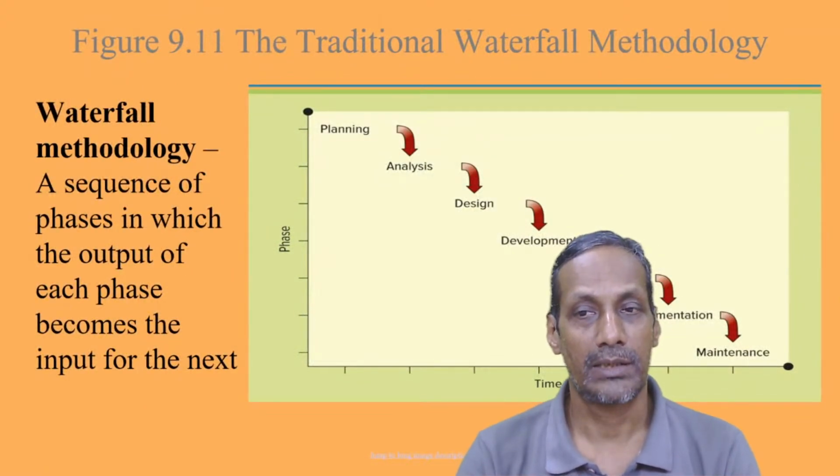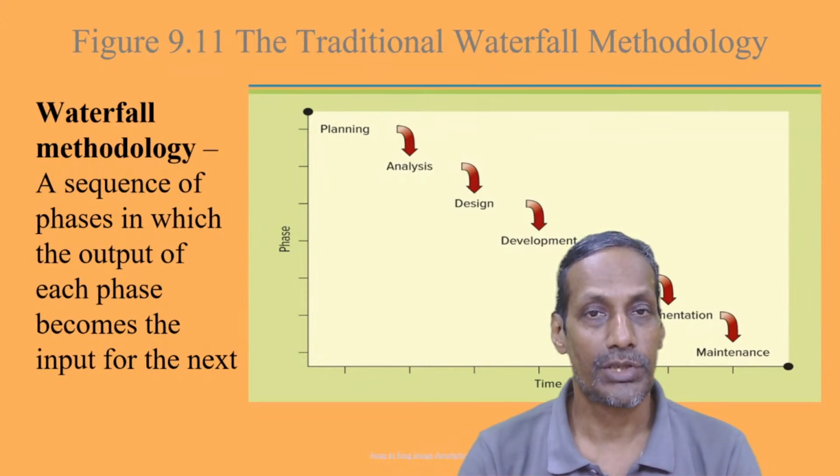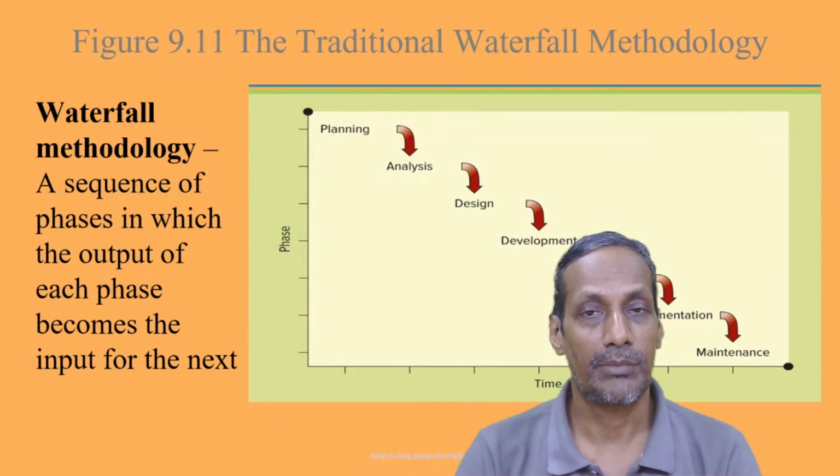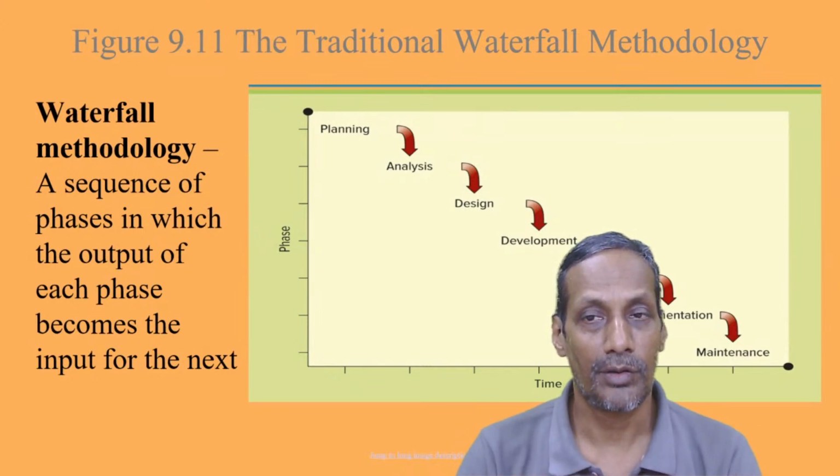If you take a look at the waterfall methodology, you see that all these seven stages or seven phases of the systems development lifecycle are strictly followed. You start with the planning phase, you go through the analysis phase, then the design phase, then the development of the new solution, then testing of the solution, implementation of the solution, and maintenance of the solution. The highest time taken among these seven phases is the planning phase. Business planning, if not done properly, can affect the system development process to a great extent.